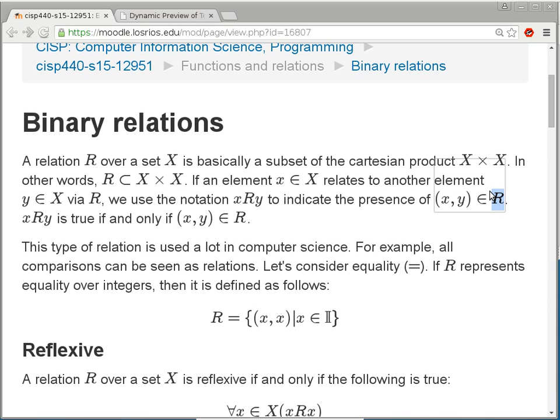So are there any questions about what is a relation? No questions? A lot of relations are actually used in computer science, whether you are aware of it or not. All comparisons can be seen as relations. In other words, when you look at integers that we use in programming, you can consider this as a relation: less than. And we'll consider the set to be integers and integers. So now we want to express how the values that we deal with relate to each other.